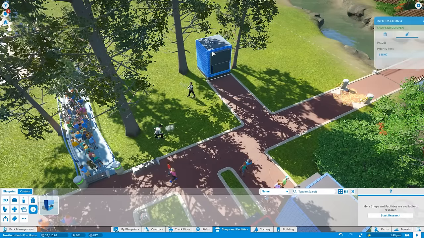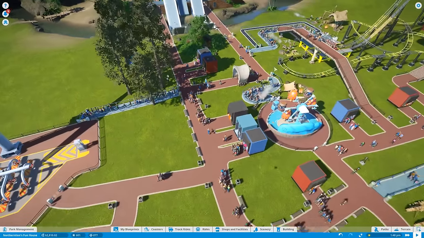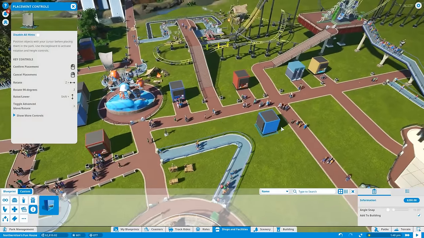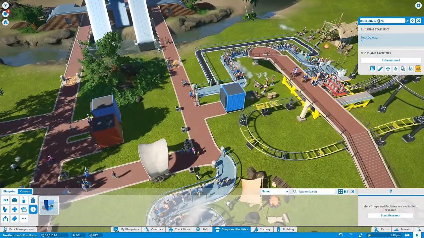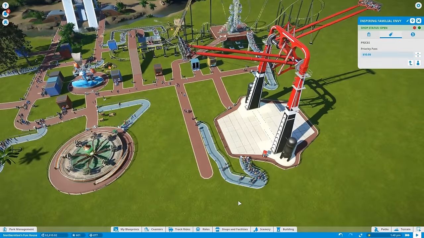We'll do that. And we're going to call this Class Warfare Armory. This is where you buy your priority passes, which basically at this point just lets you ride Spaghetti Island faster. And to be honest with you, we got 1,000 people in this park. We could probably get away with another one, and we'll just put this one right here. And this one is like, sorry, rich folks only. No, wait. Inspiring Familial Envy. There you go. $10 for a priority pass.